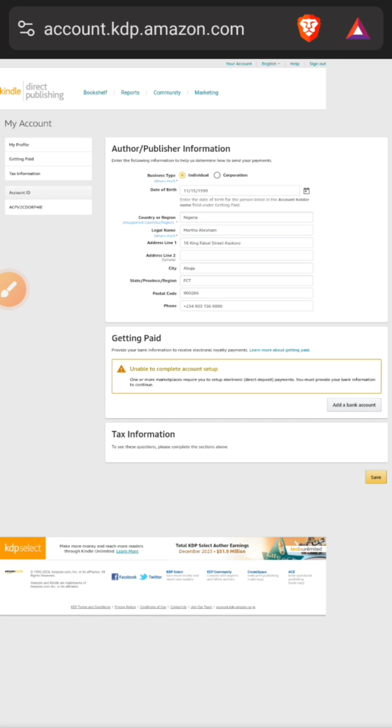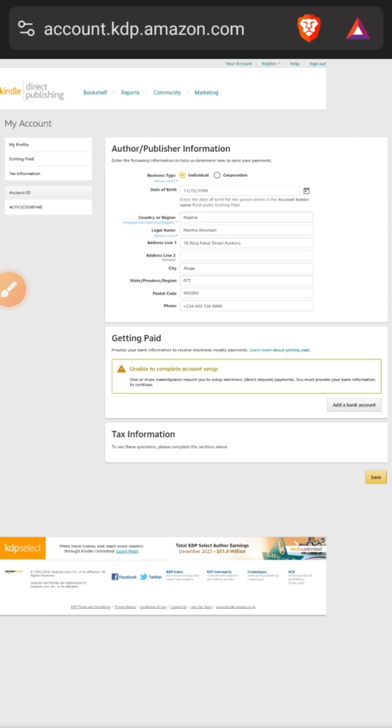And how do you get an address in South Africa? You're going to go to Google and Google random address. Just type random address and send and click on that. You will get a random address, then select South Africa, right? So you get a random address in South Africa. Your NIN number, your 11-figure NIN number, you input it as your tax number, and then you save that with the address you got from South Africa, the random address. Save that, and you will now start the tax interview.